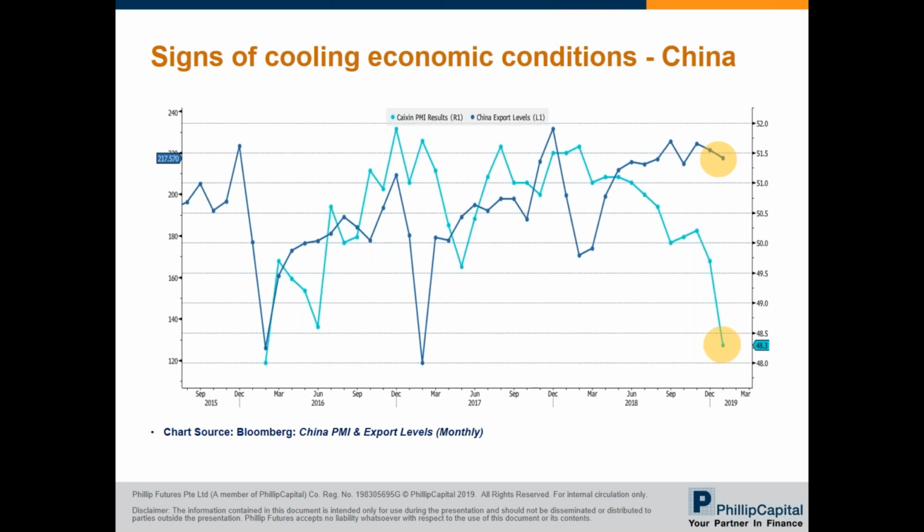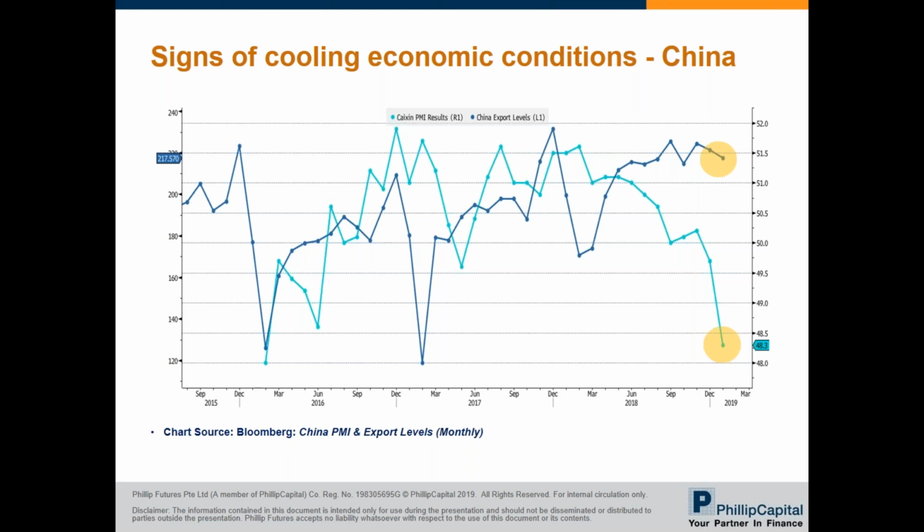If you look at China, for example, the second world's largest economy, we have also seen the PMI, denoted in light blue, and also China's export level. Now let's look a bit at PMI. With PMI, we see a sharp drop. I think this is natural with the U.S.-China trade tensions. We see global supply chain disruptions, people moving out looking for new venues, and previously they had a deleveraging policy, which started to tighten credit. So this is likely to transpire.